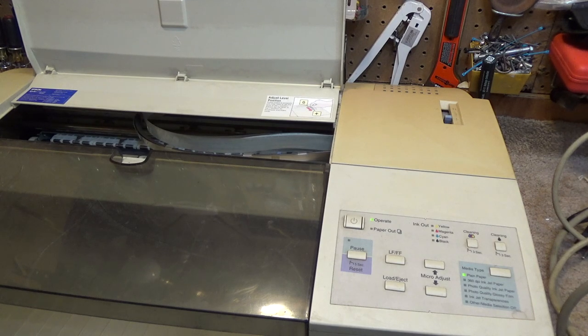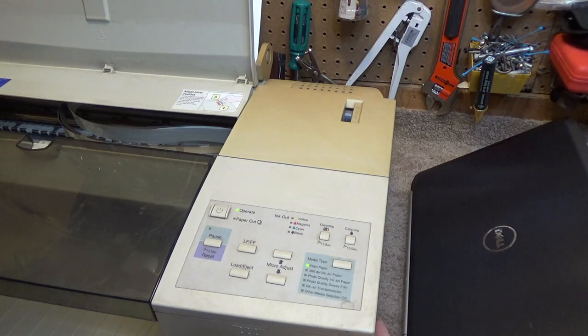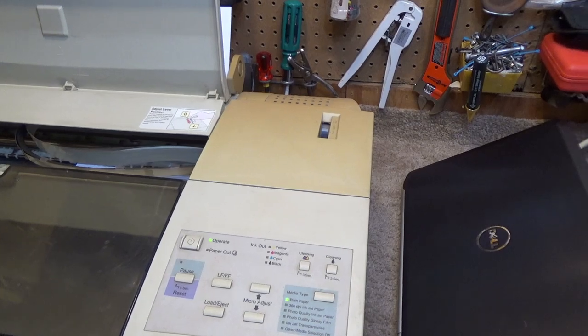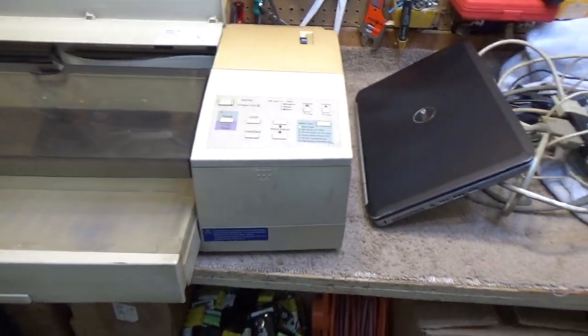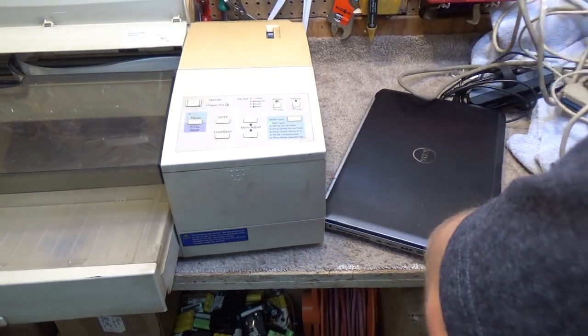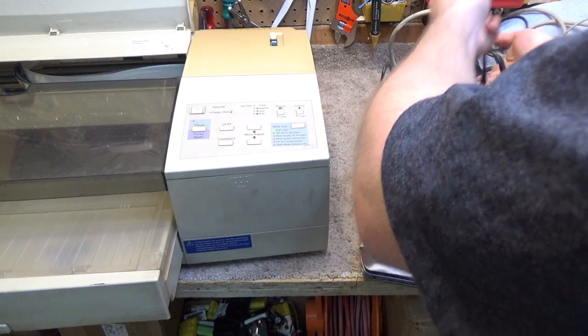I know I said I wasn't going to try to make a print, but now that I see it's only a USB, I don't have to drag out a machine with serial ports. That wasn't too good. I'll see if it'll print. You know, maybe the wonders of plug and play will do something for us here. I have my doubts, but I'll spend a few minutes to try.